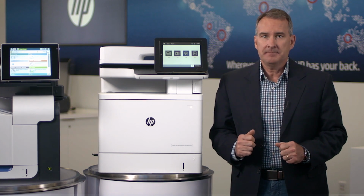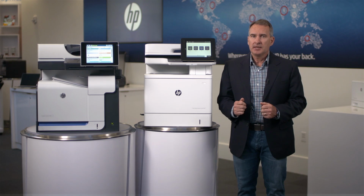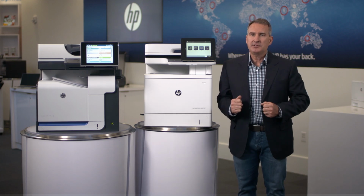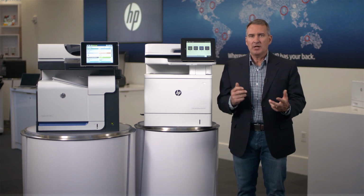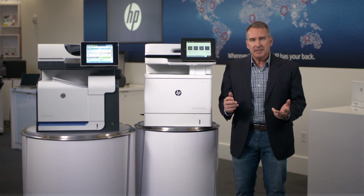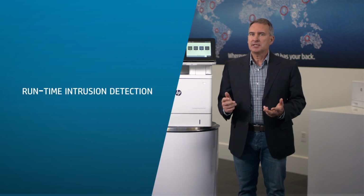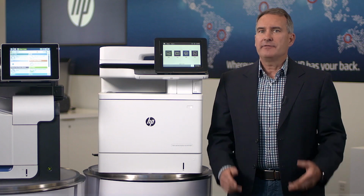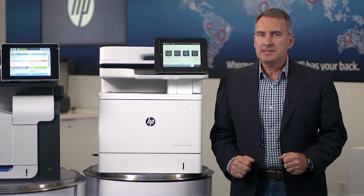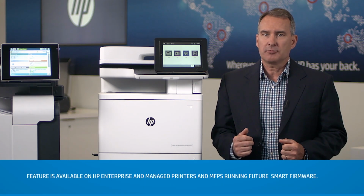And devices like printers are a good place to hide since they are generally not being monitored by security. You may have heard that HP has the world's most secure printers, but do you really understand what these features are doing? It's hard to visualize when everything is happening within the software inside the printer. So today, we're going to demonstrate one of these features called Run-time Intrusion Detection. Think of this like the virus protection software you load on a PC. In this case, the technology is embedded as a standard feature in the printer.